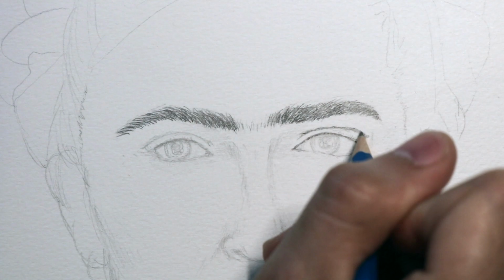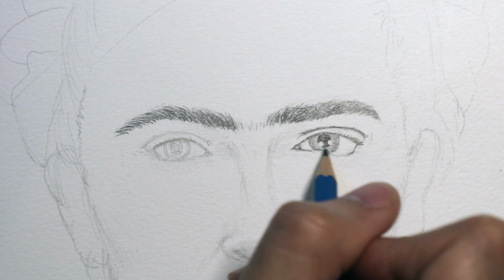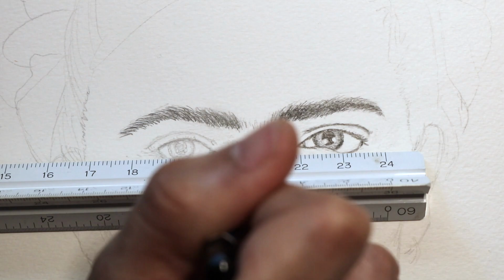And this is actually going to help us make sure that the proportions are correct, especially when drawing portraits. We need to make sure the eyes align, and I'm actually using a ruler right here, which can help us determine the lines underneath the eyes.